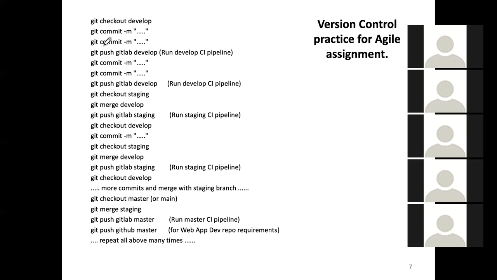Then eventually you should push your develop branch up to GitLab. And of course, in doing that, that's now going to trigger the execution of your pipeline in GitLab. Now, from the previous slide, the pipeline associated with the develop branch, actually all it's going to do is install the various dependencies and run npm build. So it's going to build some bundles for your app.